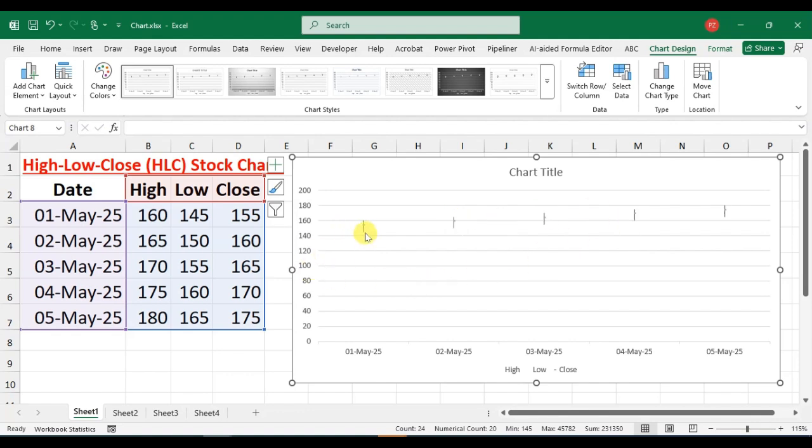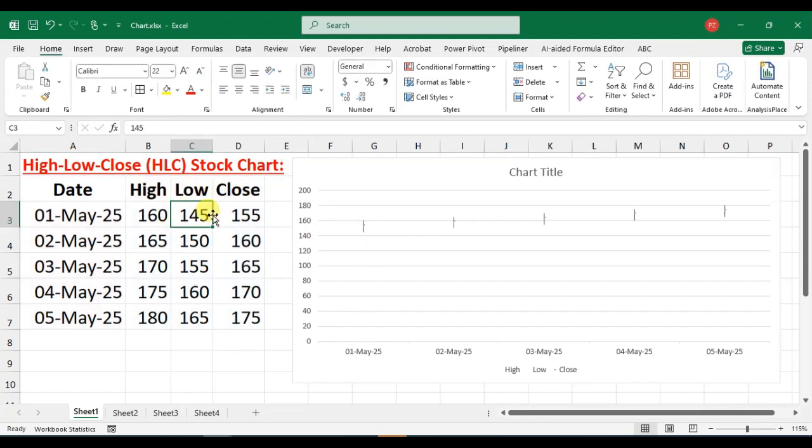point. When I keep the cursor on the low point in this line, you can see the high-low line. I show you again. See, series low point, 1st May 2025, value 145. So in the data for 1st May 2025, the low point is 145, and the high point is 160.